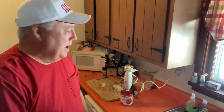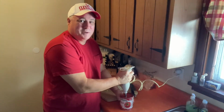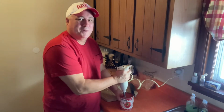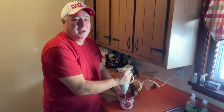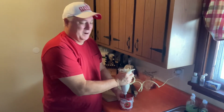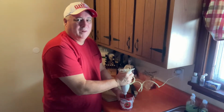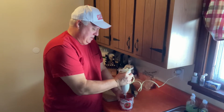But anyway, I'm going to take an emulsion mixer, and this could be a disaster, so be very careful if you ever attempt this at home. And I won't say do not try it at home. You want to try it, but it could end up on your ceiling, your walls, and your floors. So be very careful. Real gentle, like you're holding a baby bird. Whoa.